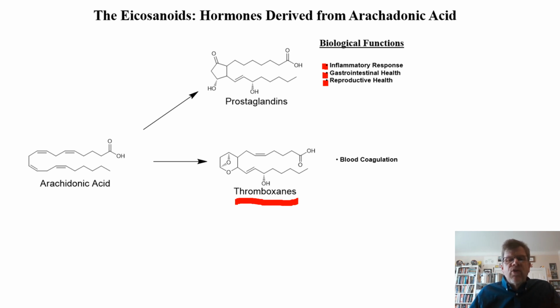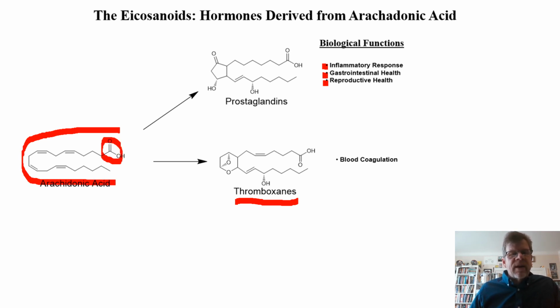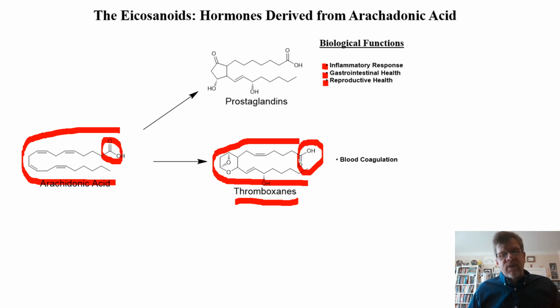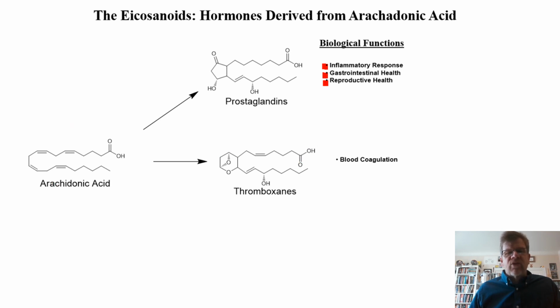The thromboxanes, notice that is plural. There are a number of different structural variants of the thromboxanes. And again, just as we can see in that sort of curve around in arachidonic acid with our carboxylate right here, we see the same thing, that echo of that original arachidonic acid in the thromboxane with that, again, carboxyl group right there. So we can see how they are related to one another structurally, even though they look a little different.